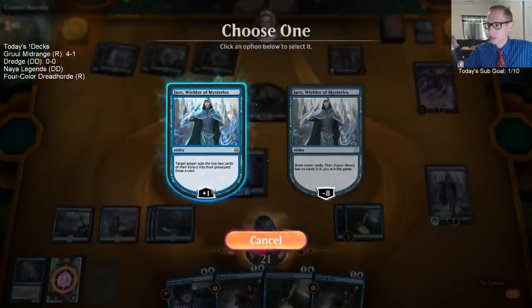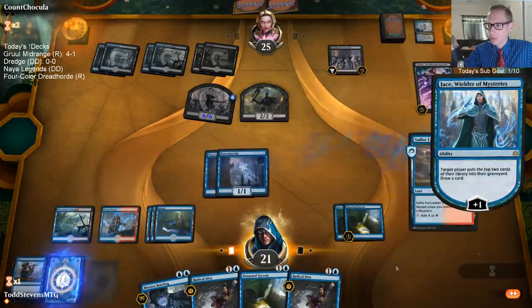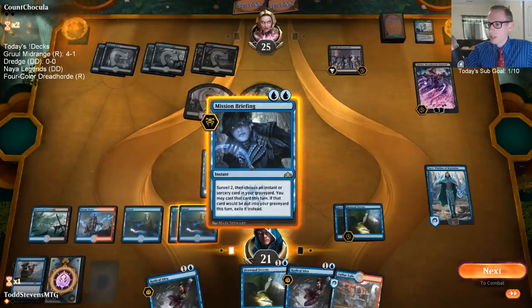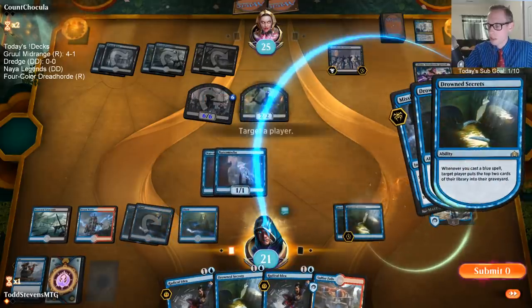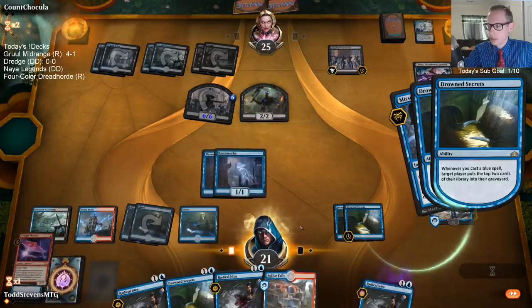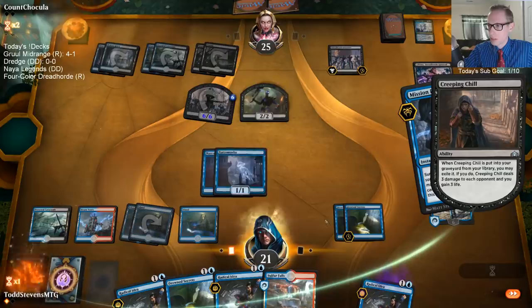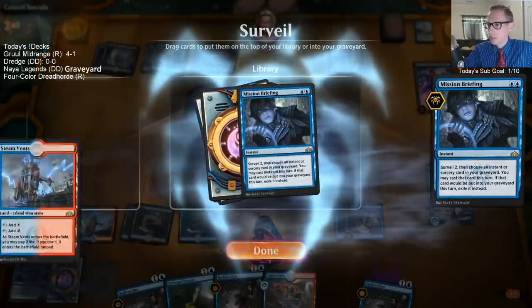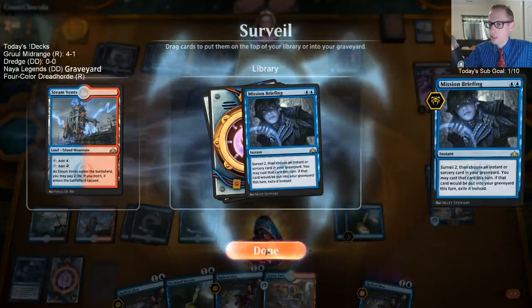Rise and shine. It's how you play the hand you're dealt. All right, perfect. All right, let's go. Mission Briefing. Dude, this deck is sweet. Yeah, I guess I need to keep this Mission Briefing. That card's just too good.